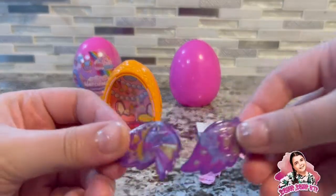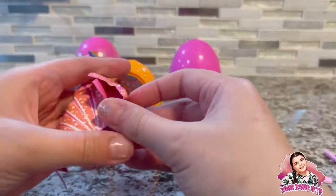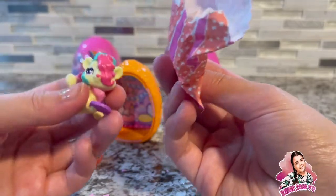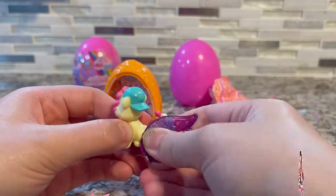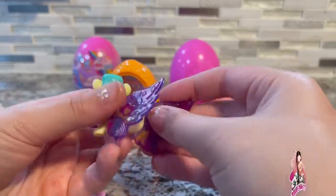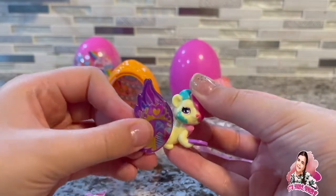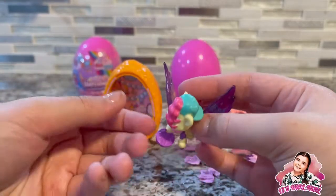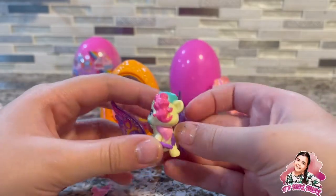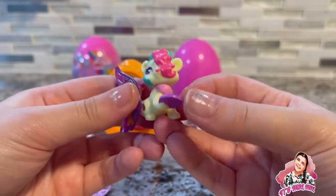We have some big wings — I think this is for the big sister. Let's open up the big sister. Oh wow, I don't know what this animal is, but obviously it is painting — there are paint splatters on it. Let's just pop these wings right in. Look at that, it's beautiful! There's a paintbrush with her tail and a paint palette. She's got hair going down her face — and it's a hat with paint all over it.